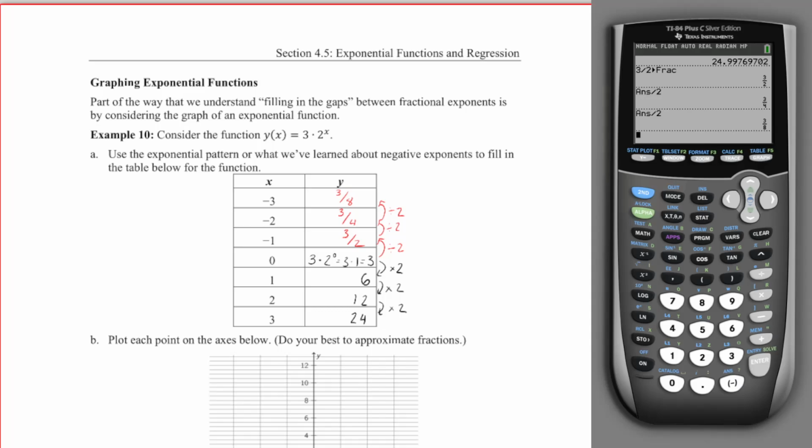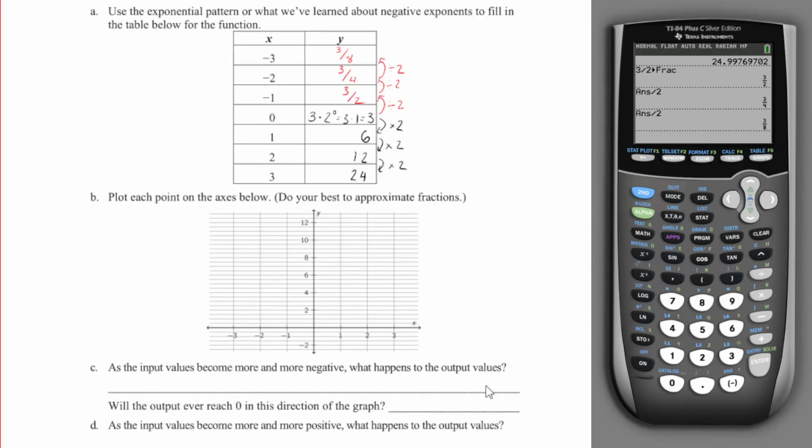Okay, let's try to graph this. So I notice that I have 4 tick marks between 0 and 2. These tick marks must be every half. So my whole number coordinates are easy, right? (0, 3), (1, 6), (2, 12), and then (3, 24) is off the graph. I can't draw it, I'm just going to ignore it.